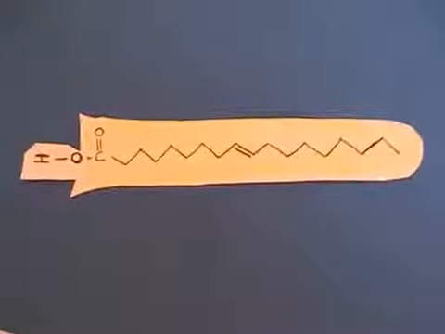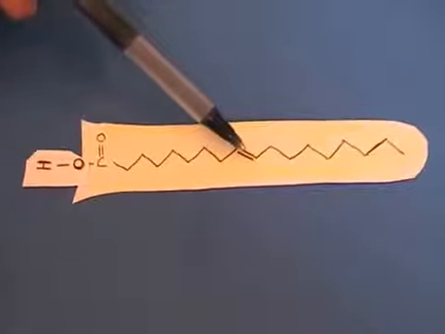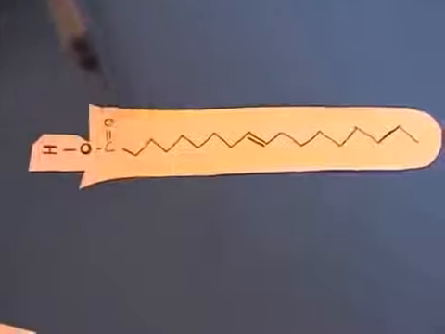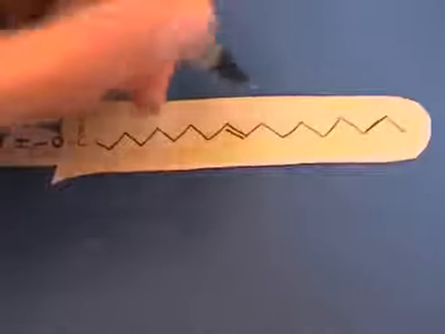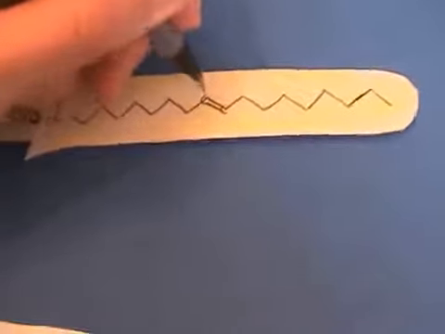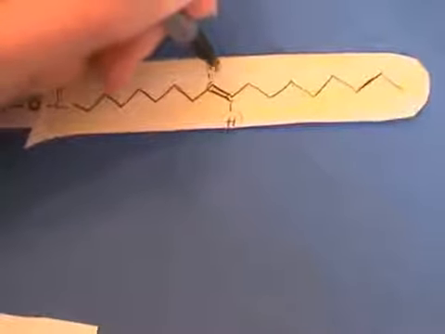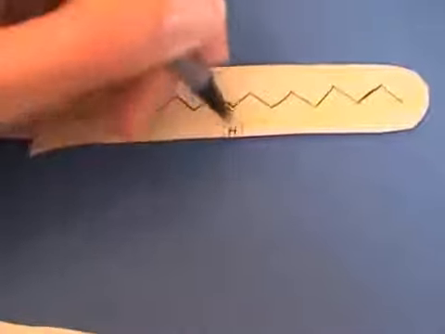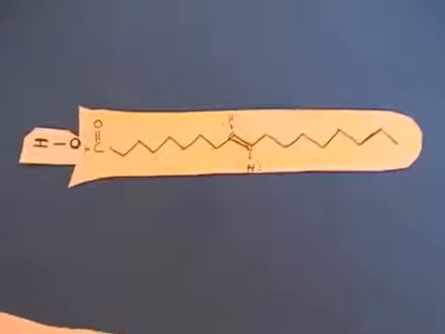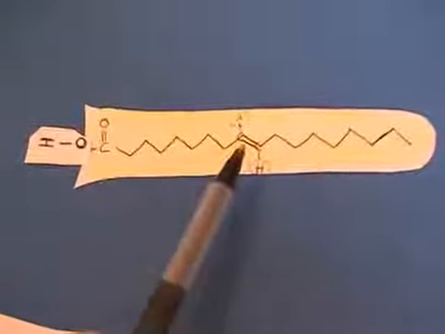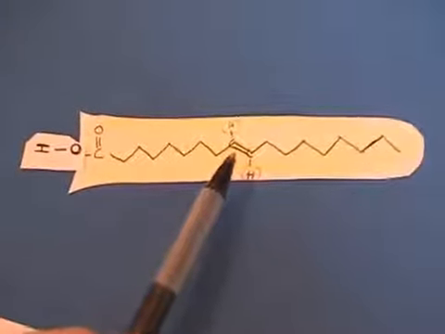Now let's look at this third fatty acid. We see that we've got one double bond, so it's mono-unsaturated, fatty, and then acid. So it's a mono-unsaturated fatty acid. And is it cis or is it trans? Well, remember that this just represents a carbon. Here's a carbon. The hydrogens go where there's space for that hydrogen to go. So we see that this hydrogen is opposite this hydrogen. Since they are opposite, this is a trans unsaturated fatty acid. Trans unsaturated fatty acids are the product of incomplete hydrogenation of unsaturated fatty acids and oils.